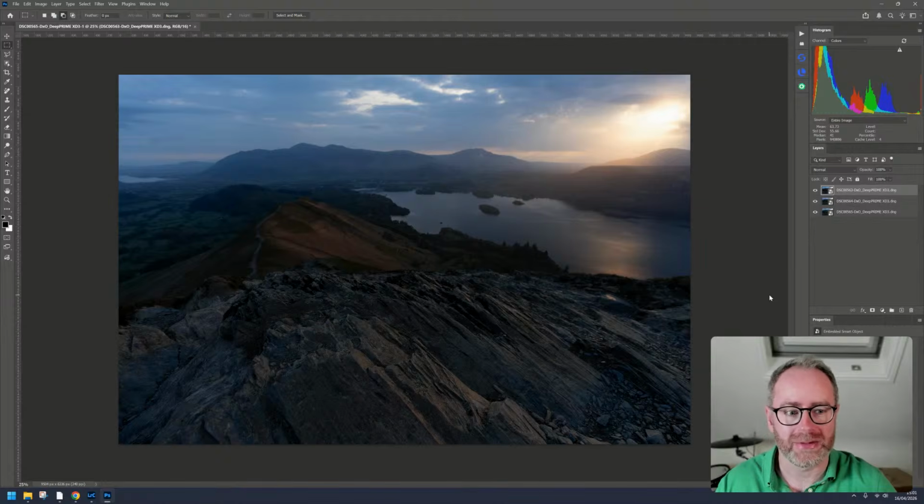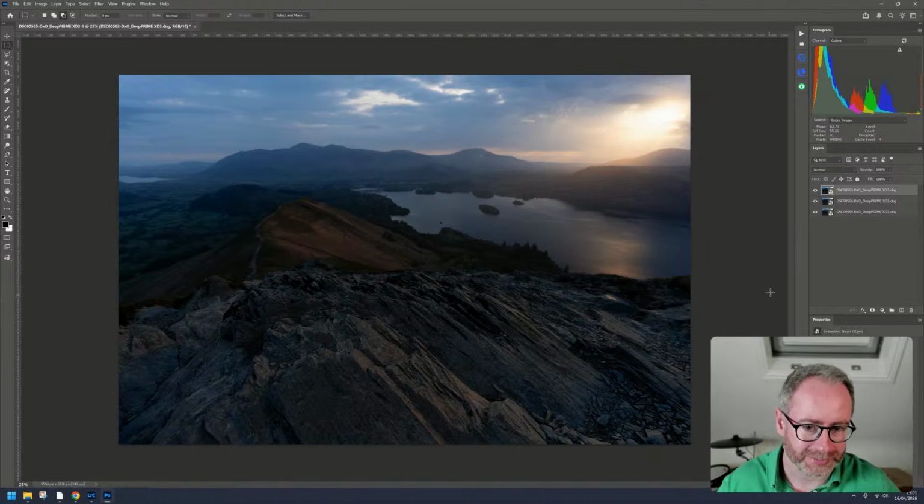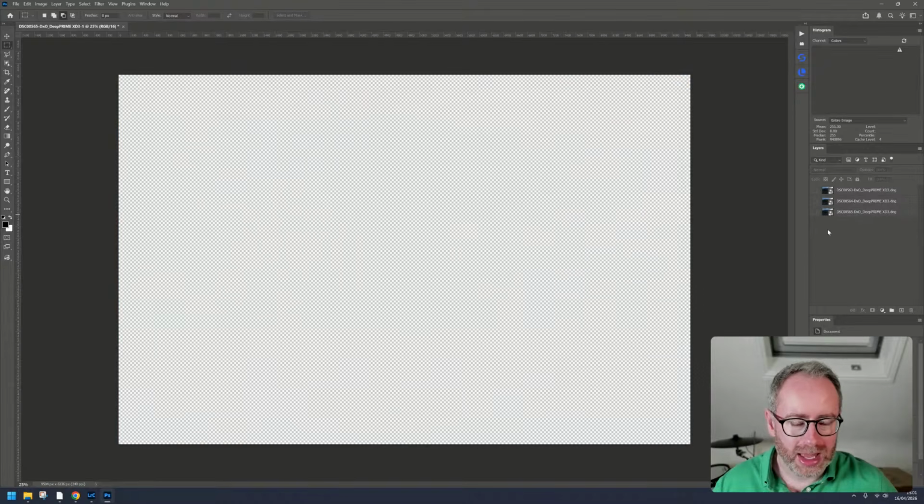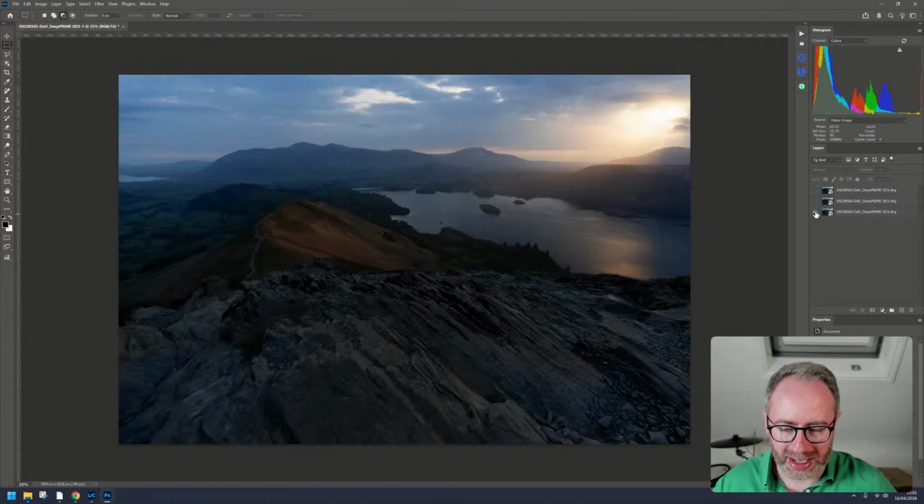But he is absolutely convinced that unless you bring the file in as a smart object in Photoshop, it's getting rasterized down into a flat layer. And so you're losing all of the data that you would want to use, for example, when we look at Adobe Camera Raw in a second. So I'm just going to pull them in as smart objects. Smart objects are just a bit more heavy and taxing on your computer. Maybe we can take a look at smart objects in a second, as to what they are, if that'd be of interest. If anyone's watching in the chat, do let me know and we can run through that. But here are the layers. So this is the midground layer, I think.